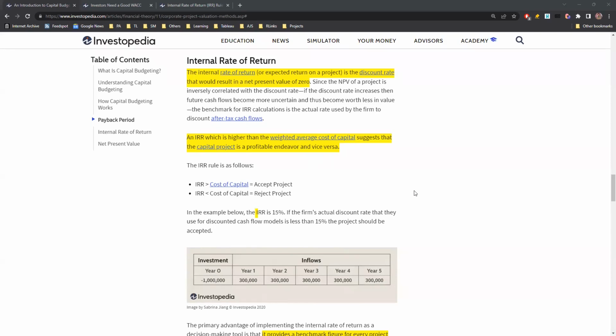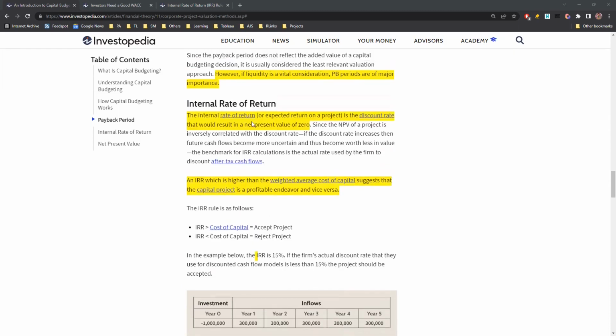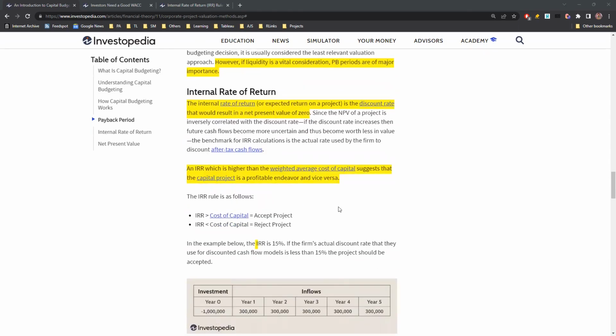So there is a particular concept or calculation called weighted average cost of capital. We'll not go into it in detail, but it will basically give you the cost at which you are raising the capital from various sources. So what is the final cost that you are incurring for raising that much capital? And internal rate of return is basically where you keep that cost the company is incurring to raise the capital, and compare it with the returns that it will get from the project into which it invests the capital.